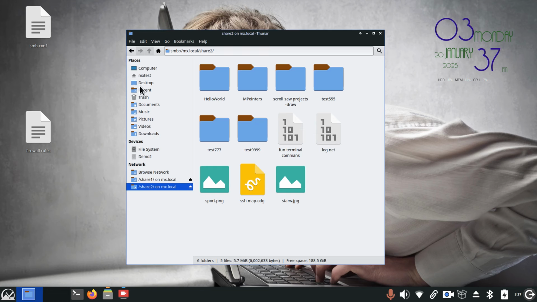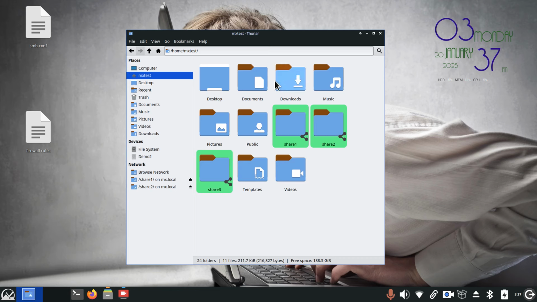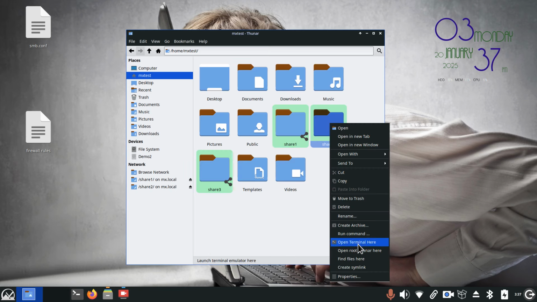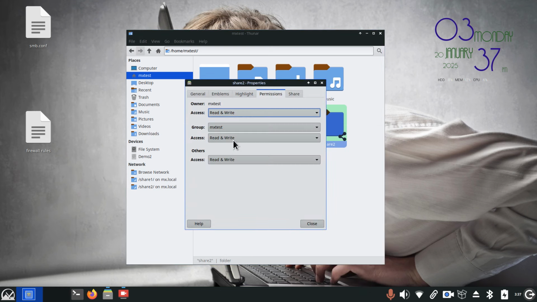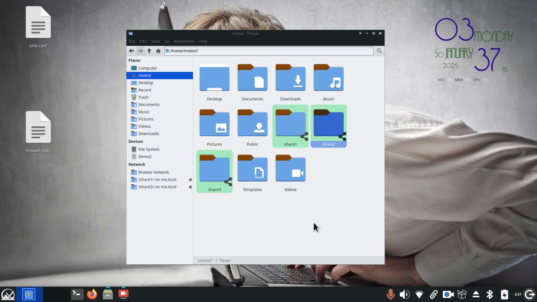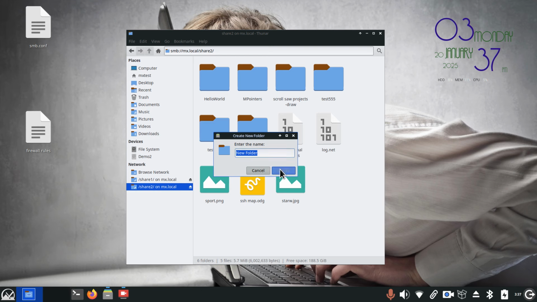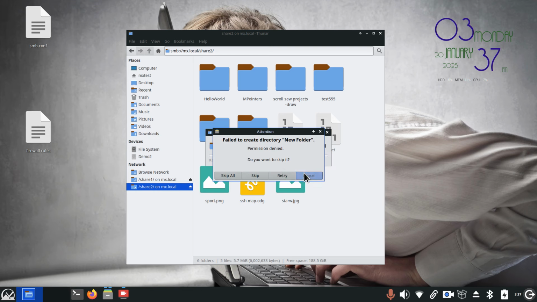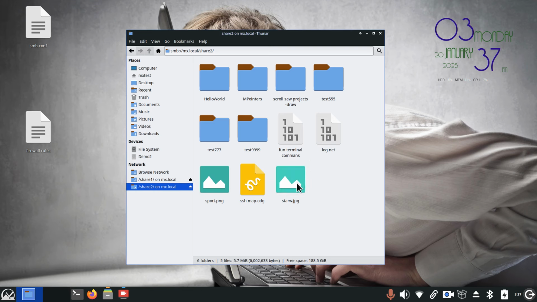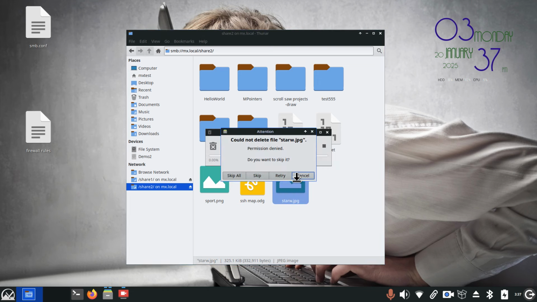But you remember this said full permissions, others can read and write. No. Samba takes care of it; you're doing this online. That's very different than doing it local. I'm pretending I'm logging in from another system. So share 2 does not allow me to create files. Permission denied. I can also not delete things. If I try to hit the delete key on that one, it's also permission denied.